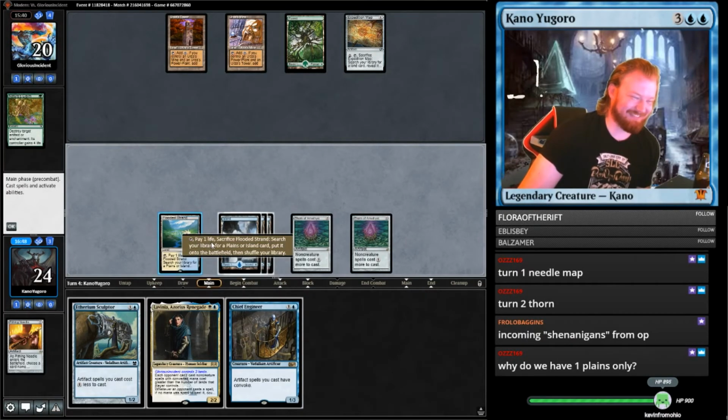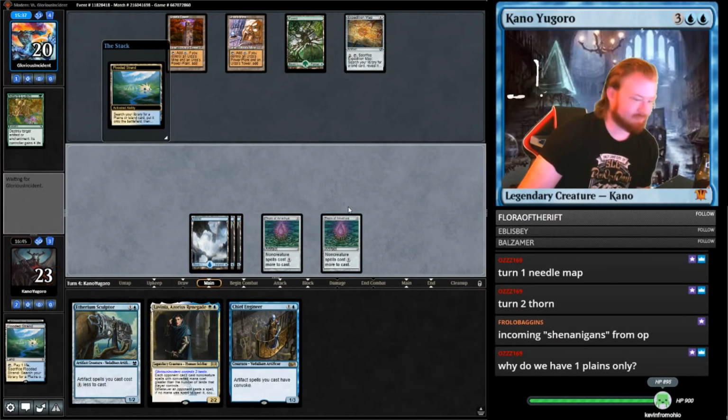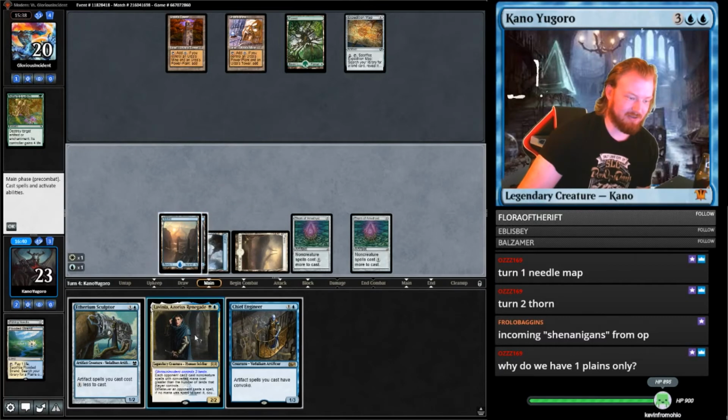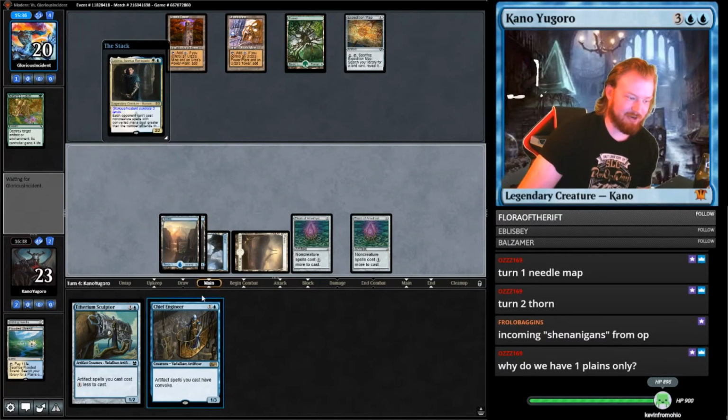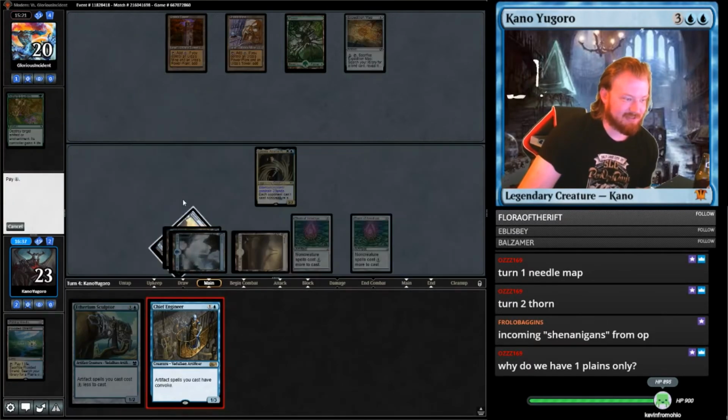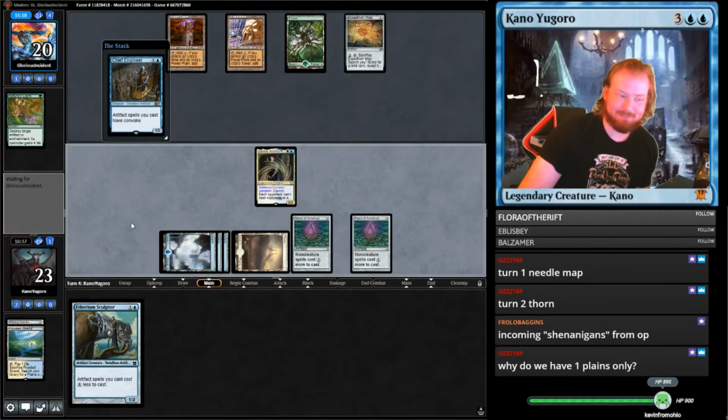Version 0.1. All right, we drew a Flooded Strand. So now we can Lavinia. We can Lavinia, Chief Engineer, and then Convoke out Ethereum Sculptor. Deal. I like it. And then we just need to draw Knowledge Pool? Yeah. But yeah, this deck should probably be running 2 or 3 Plains at least.